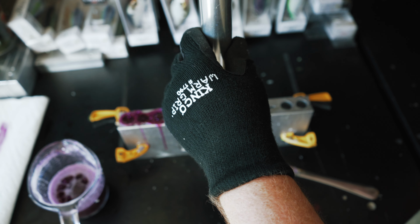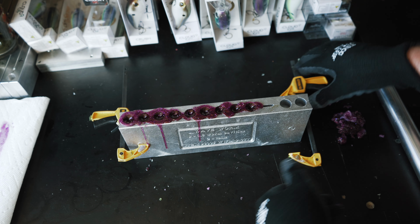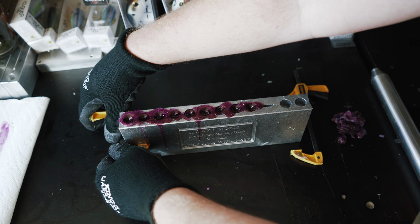Might have to make a few more of them, but that's alright. We can do that. We got plenty of plastisol left over if we don't have all of our baits looking good. Okay, so I think our plastisol is now dry and cooled down. Open up our mold and check everything out.